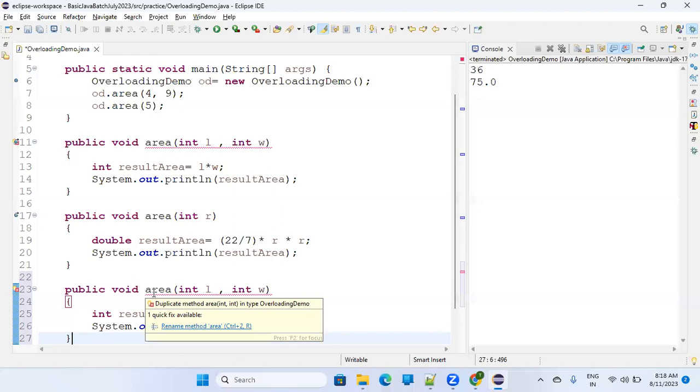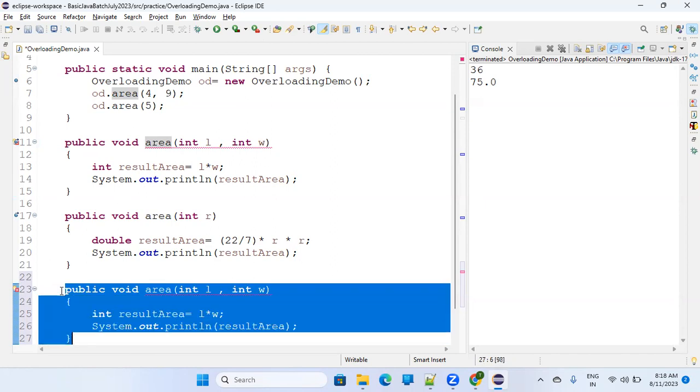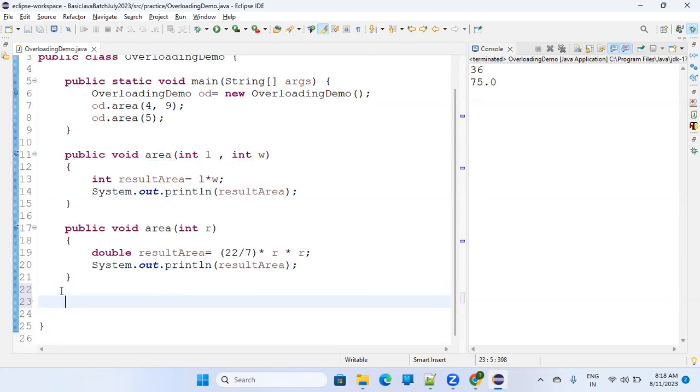What it is saying is that you're doing the same kind of thing, the same function signature. This is just the first line, right? You may have different things inside that, but you cannot have the exact same thing again, right? So that is not allowed. I'm deleting it. This is overloading.